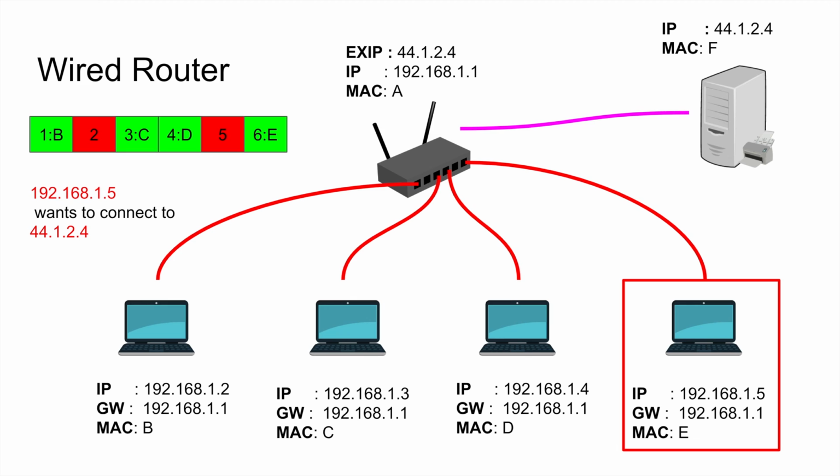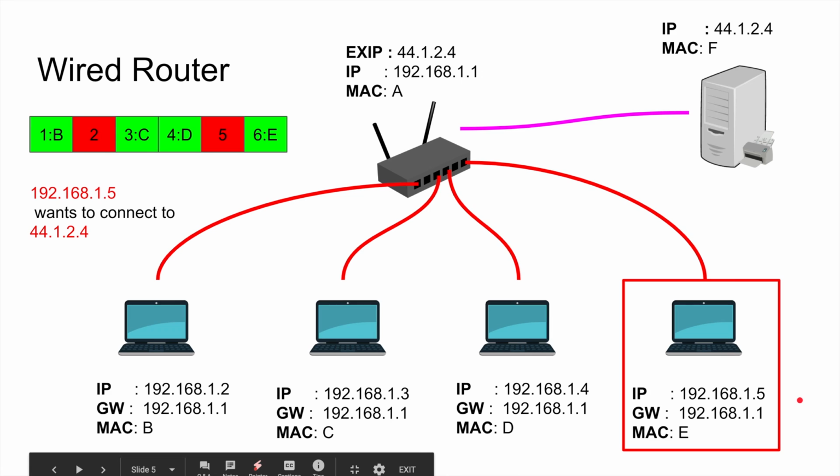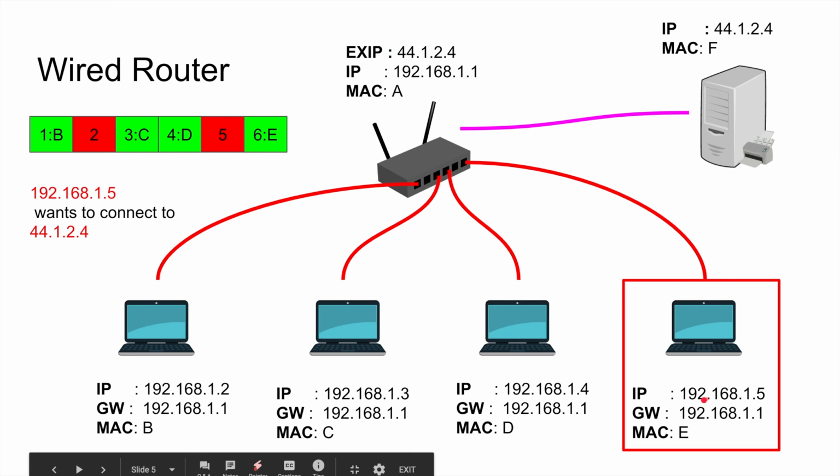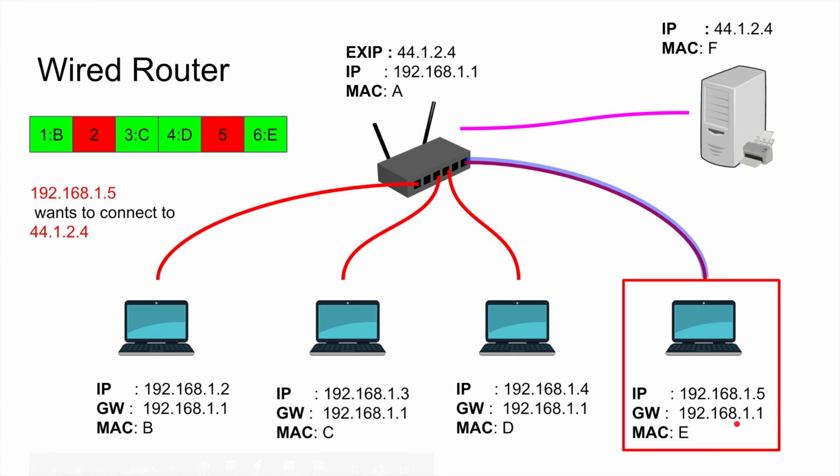So that's where, as a computer, if you don't know where to connect to and it is something outside your subnet, you send it to a person that can connect you. Who is this person? Who is this machine? It's the gateway. Any packet that you don't know how to send, you shove it to the gateway. How do you do that? I am destined to 44124. I'm destined to this IP address, but the MAC address you put is the gateway's, which I know. I can do an ARP on 192.168.1.1, find the MAC address A, and send that packet to MAC address A, okay?